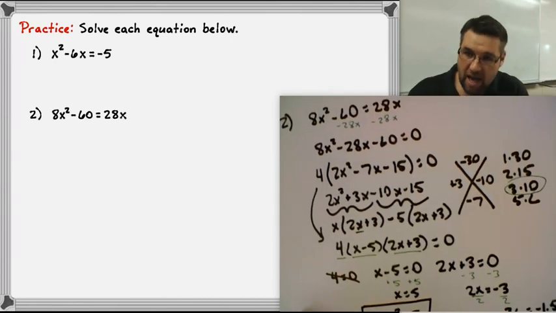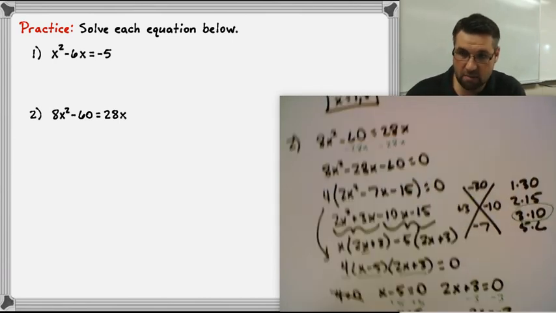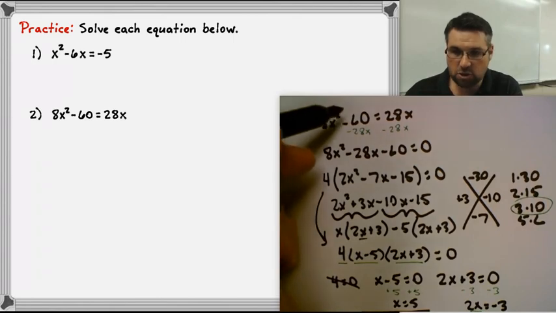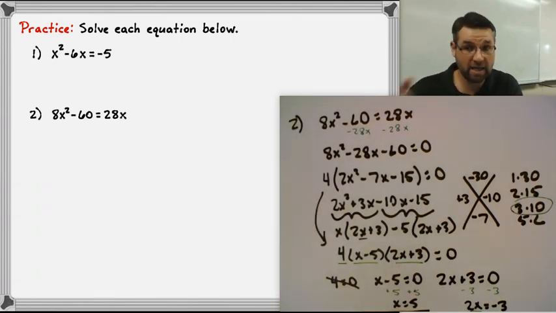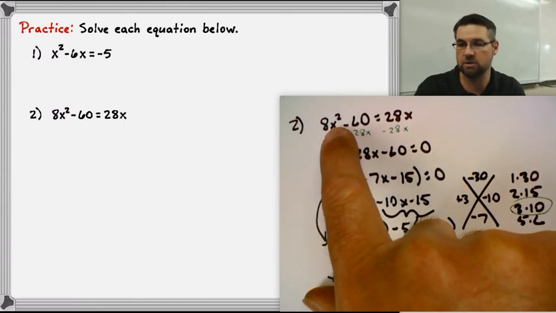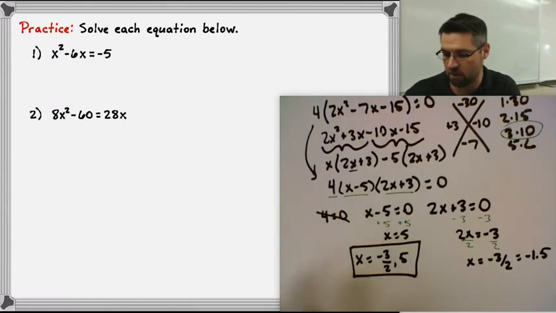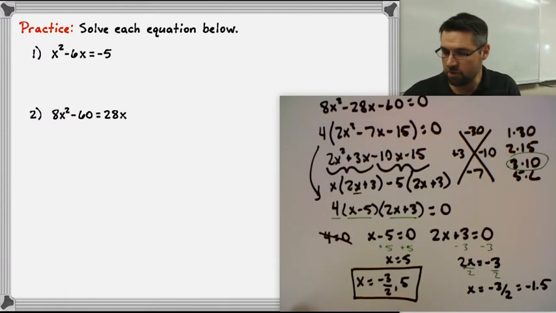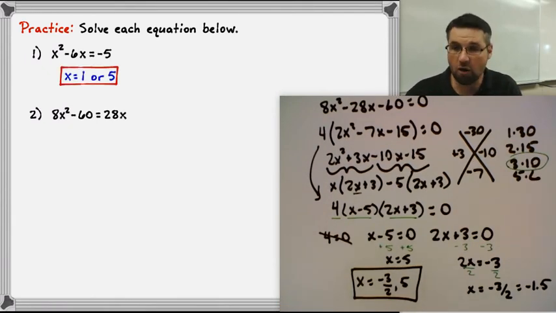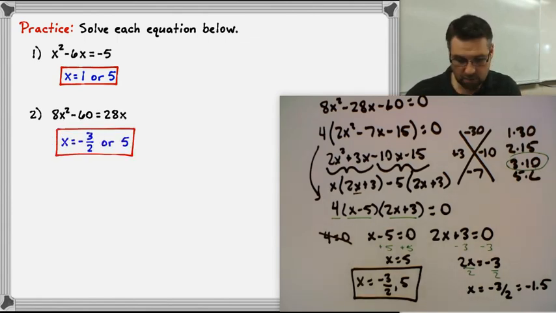Now, you can expect, but again, it doesn't always happen, we're going to talk about that more in the future. You can expect that you're going to get 2 solutions. You might get 1, you might get 0. We'll talk more about that later. But you're definitely not going to get 3 or 4 or 5 different answers when your highest exponent is a 2. You'll get at the most 2 solutions, and that's what we have here, okay? So that is how you solve quadratics by factoring. And so we can see we got that right.